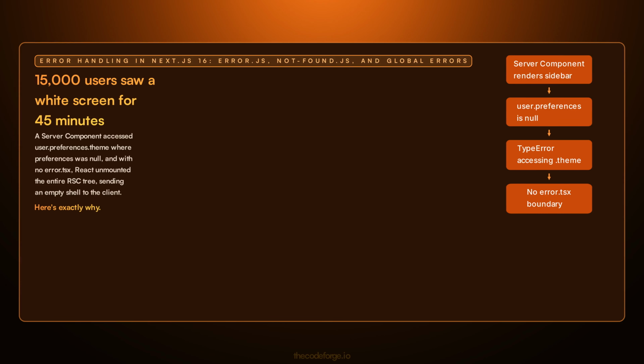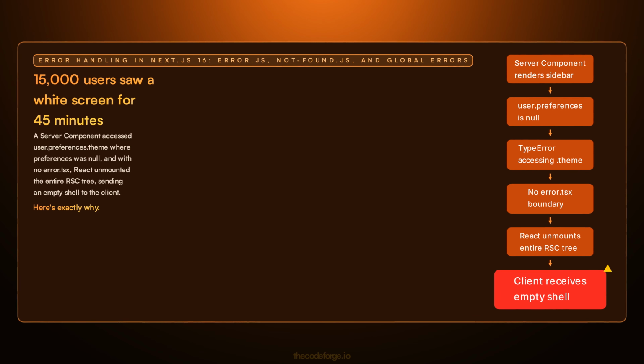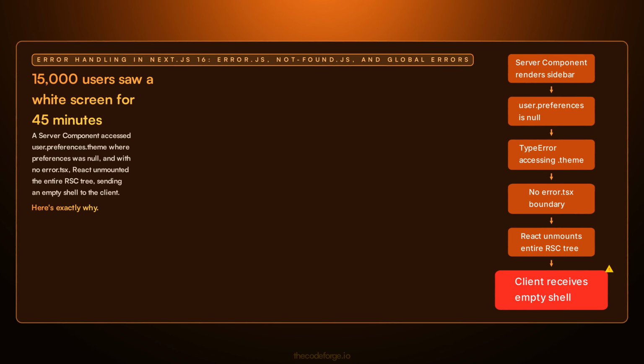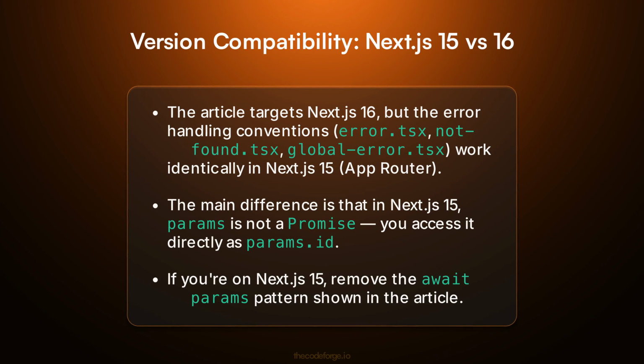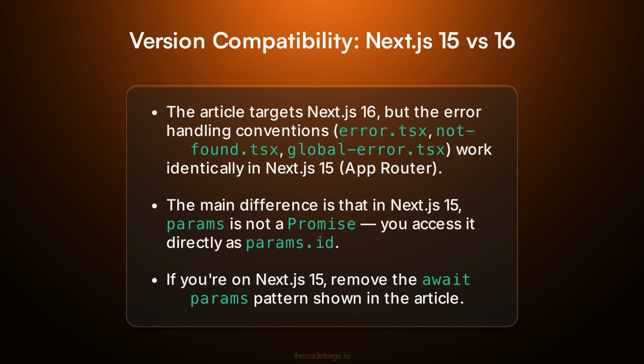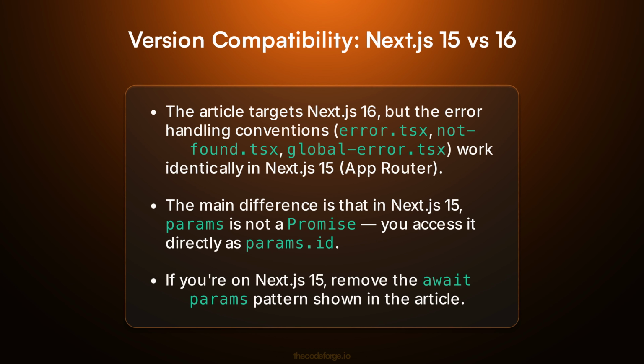15,000 users just saw a blank white screen for 45 minutes. A single null reference in a sidebar server component crashed the entire dashboard because there was no error.tsx to catch it. The article targets Next.js 16, but the error handling conventions error.tsx, not-found.tsx, global-error.tsx work identically in Next.js 15 app router.